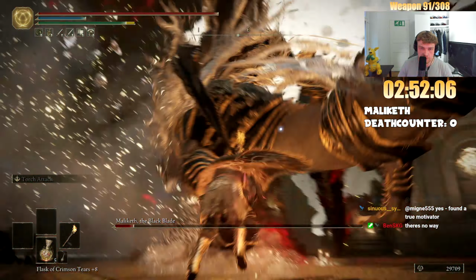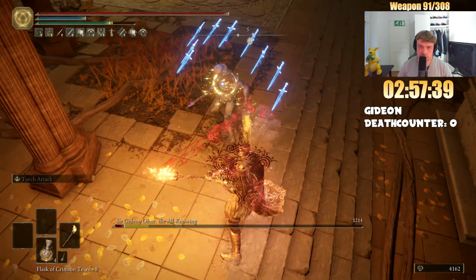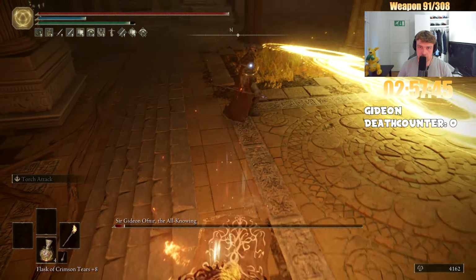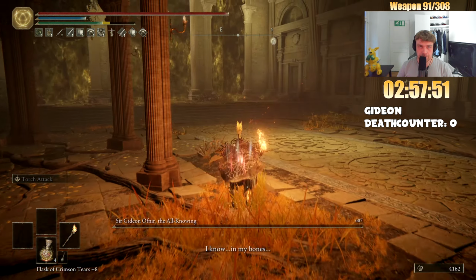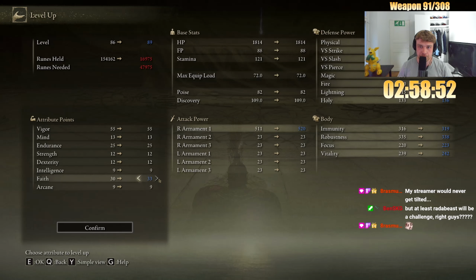Fucking swordsman. Constant whiffs. Okay, first try, Gideon as well. There was definitely tilt involved with the Beast Repellent Torch, yes, I agree. That was a lot of tilting.